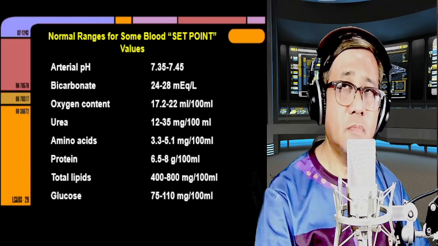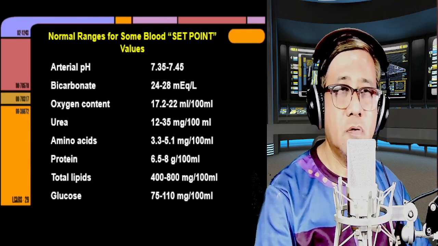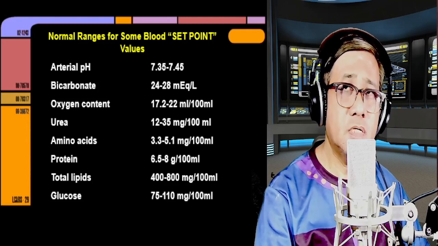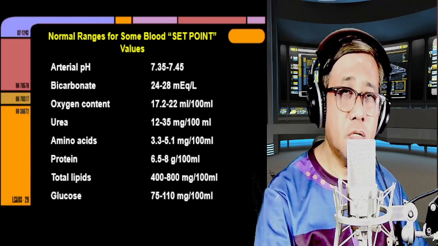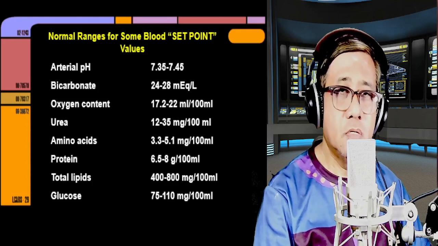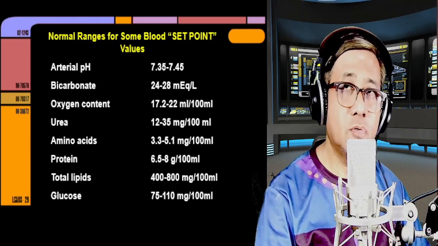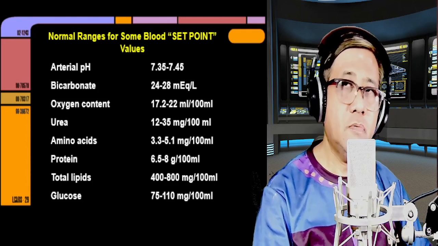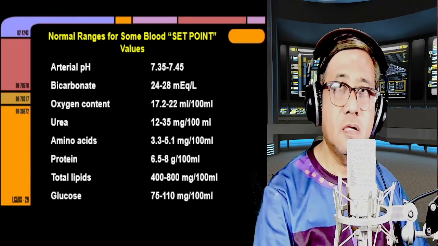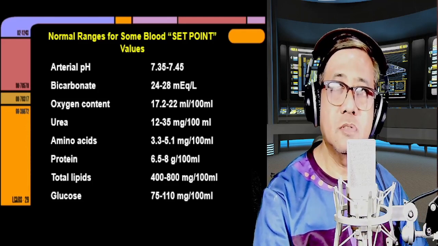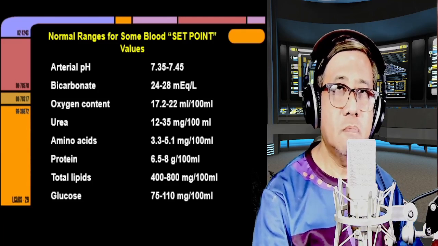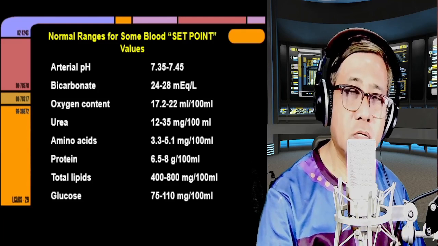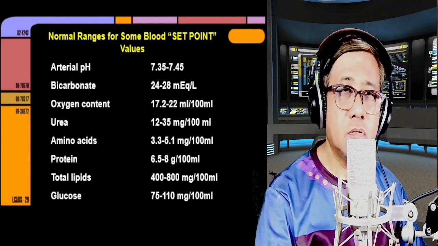And lastly, we have the amount of glucose. Okay, or yung sugar level ng dugo natin, it must be between 75 to 110 milligrams per 100 ml of blood. So pag tumaas yung glucose levels, yan, baka maging diabetic kayo. So our cells must act in order to lower down the glucose content to dun sa normal set point values, no, between 75 to 110 milligrams of blood.